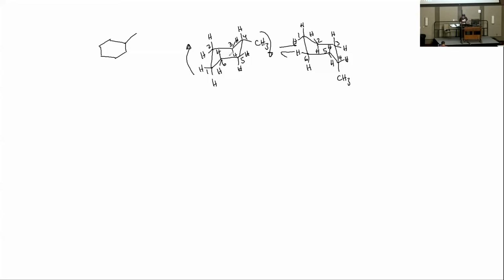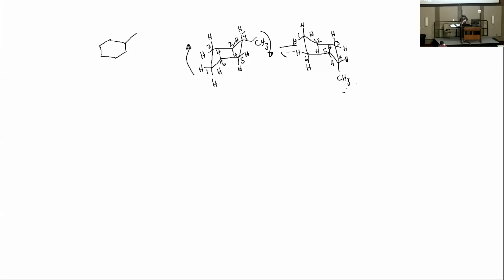Now, one thing I also want you to notice, I think you'll agree this methyl group is pointing down in this particular case, just because of how I've chosen to draw it. What about that methyl group? It may be hard to tell that that methyl group is down, but it is down. Again, if you're struggling with that, what I recommend you do is go back to the carbon that's attached to and find the axial group. And I think you'll agree that hydrogen is definitely up, no question. Can you all see what I mean? So if this hydrogen is up, then the methyl group must be down.